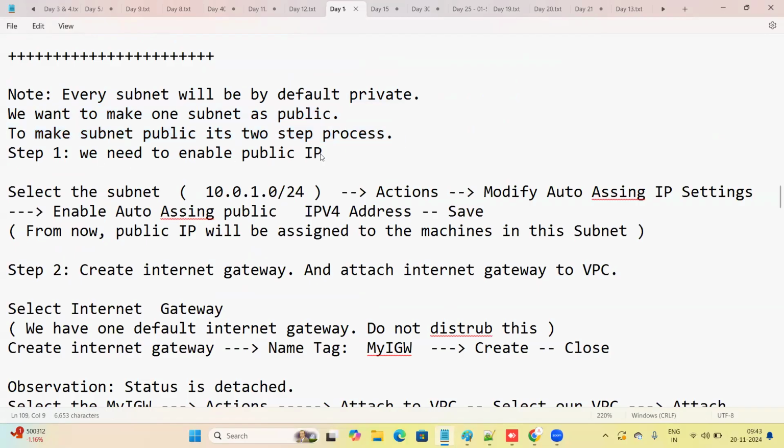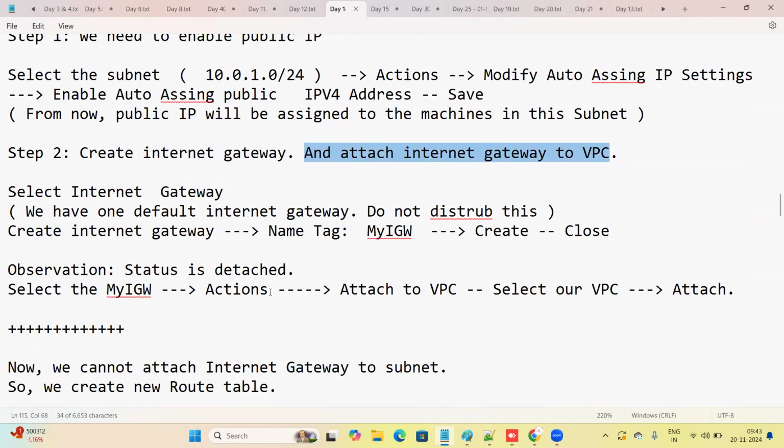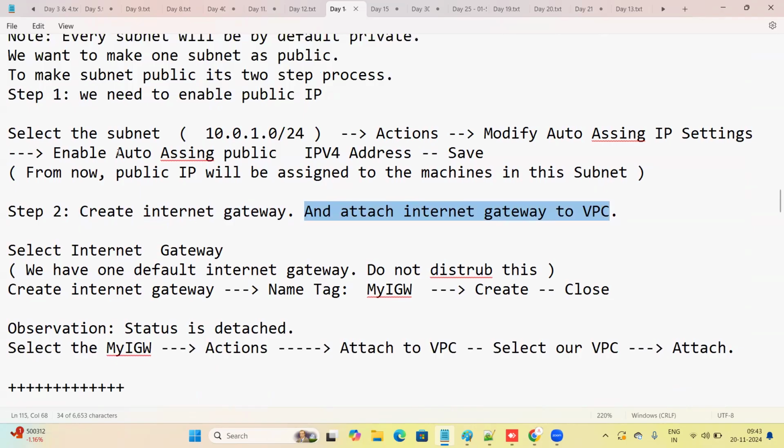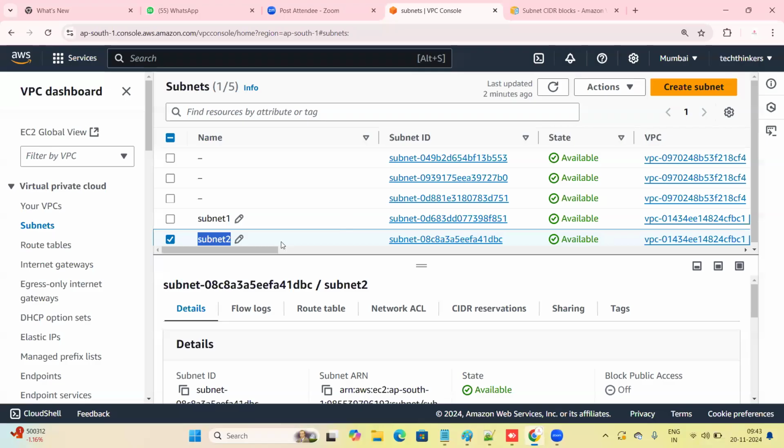We need to enable the public IP and we need to provide internet access by attaching an internet gateway to the VPC. This is what we do to make the subnet public. Let me show you how we are going to do it.